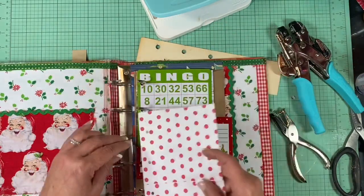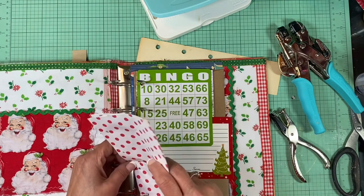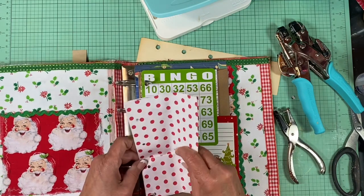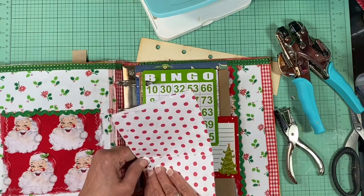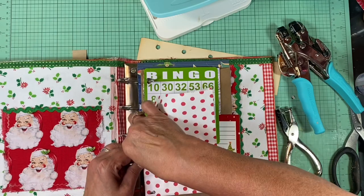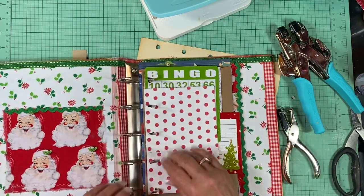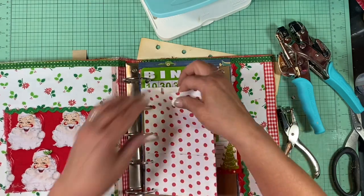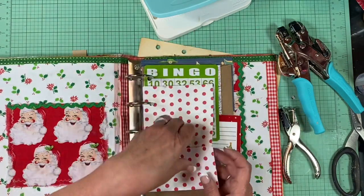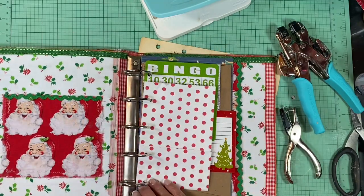Let's say you want, let's see, that one was up there. So maybe you want this one down here. And you know what's really great about this is it does lend itself to, see, these holes are smaller, so it's not really working all that great. Okay, here we go. There we are. Okay, so then now you have a pocket here and a pocket here, okay? So you would do that with all your papers.